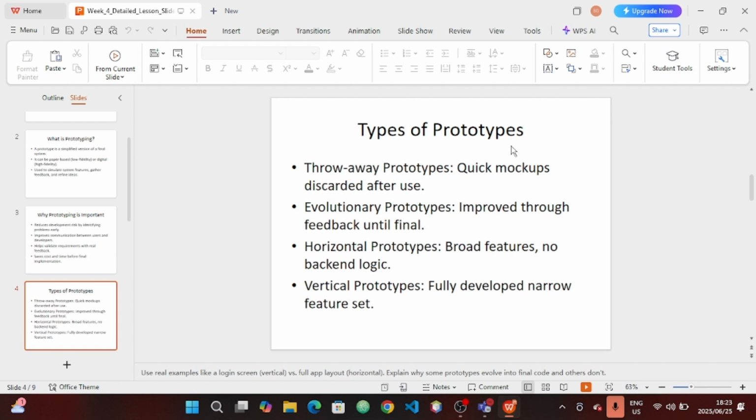I don't know specifically what each type of prototype there means, but basically what a prototype is, it's just the front end alone, and it's just meant to show how the app will look and work. Perhaps you want to show this to investors before you even start building your app. An example of this would be during the last live lesson, we used an example where we were building our own WhatsApp clone.